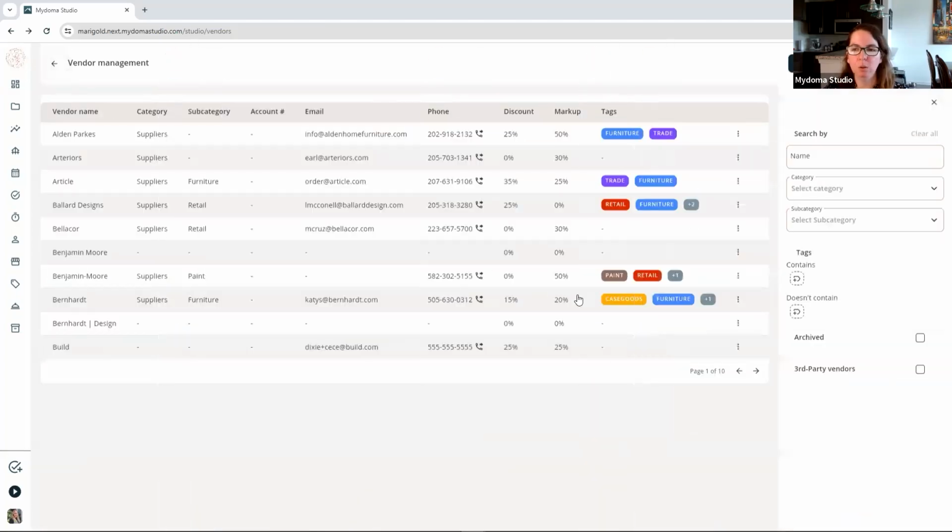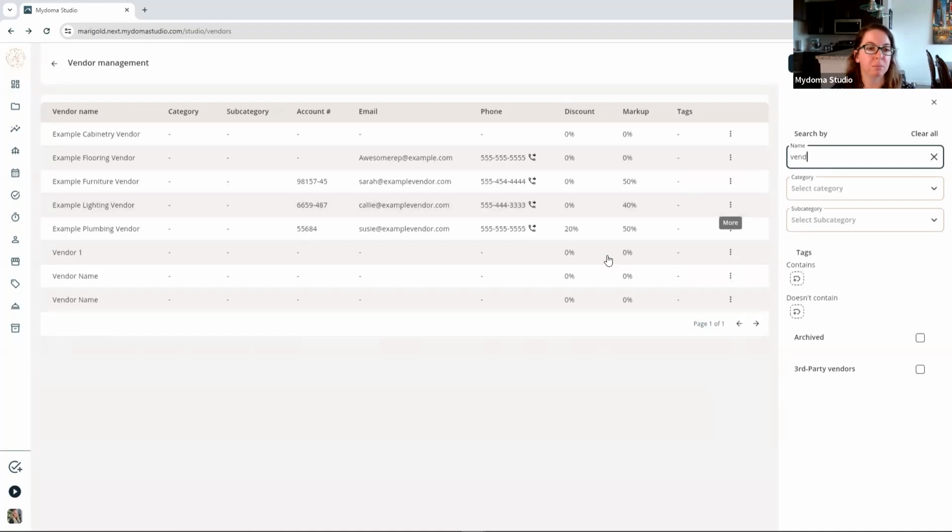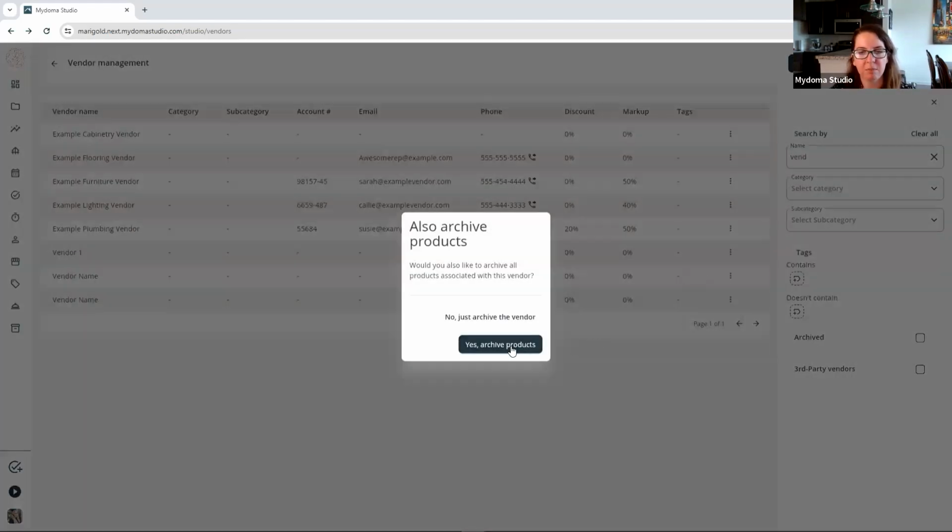If I come back out, you can see that I have multiple pages. So if I didn't want to scroll through, I can just start to type out the vendor that I'm looking for so I can find their information. If I no longer need a vendor, I can select the three dots and archive them to get them out of my way.